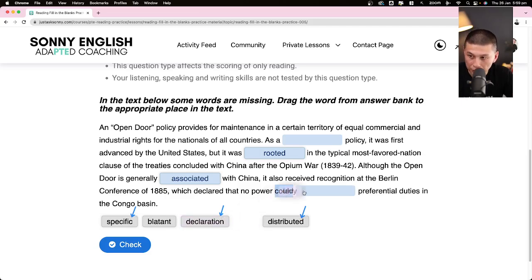Next, that means we only have levy as the answer. We didn't even need to read this. If you know levy is a verb and blatant is an adjective, that only had one option. If you didn't know that, then you had two options. Again, you have a 50-50 chance to guess correctly.